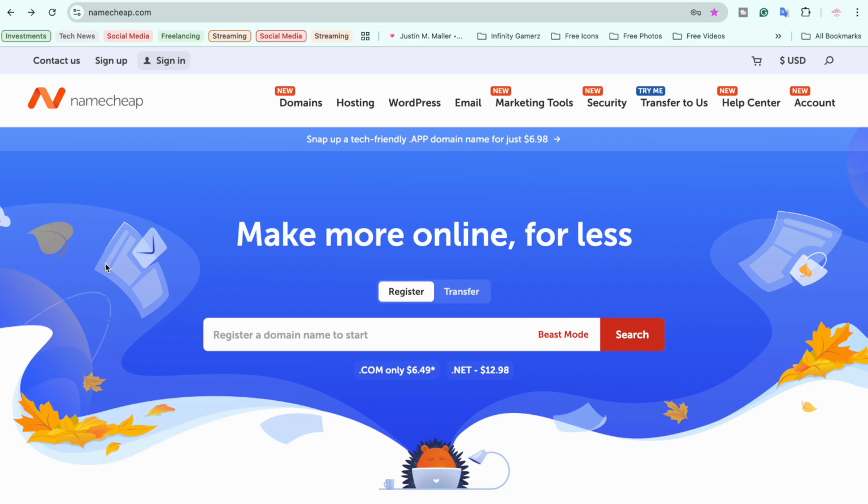First of all, if you don't know what a domain or domain name is, basically this is a human readable address for your website. So whenever you search for google.com, facebook.com, youtube.com, etc., these are the domain names of those websites. So if you're thinking of starting your business online and you need a website, then the first thing that you need to have is a domain name for your business. So we're going to be buying a domain from namecheap.com.